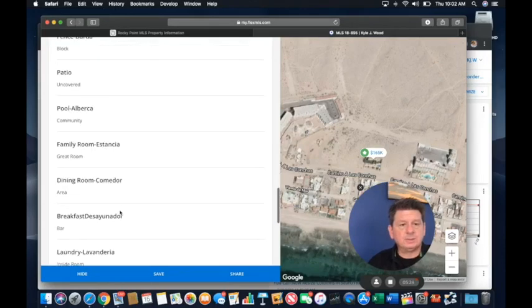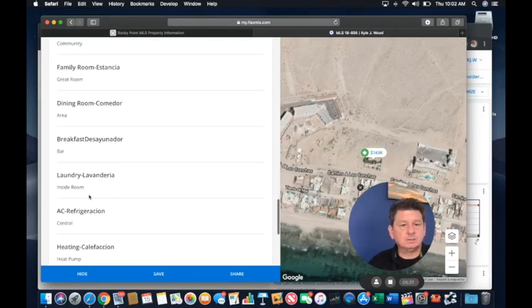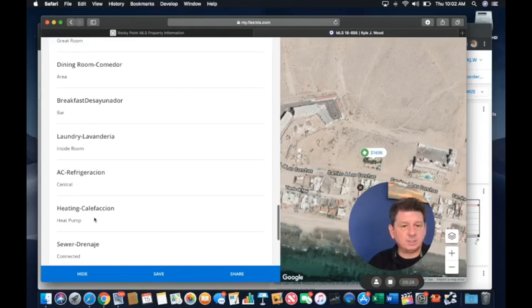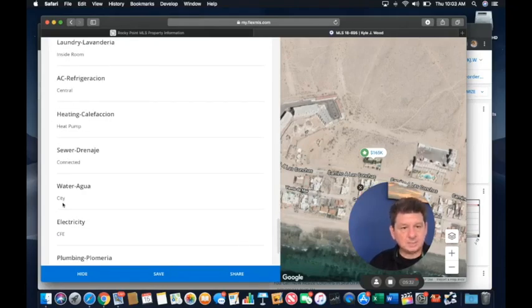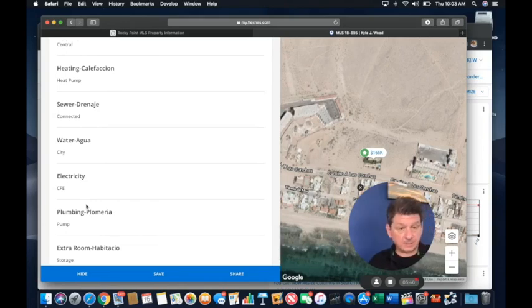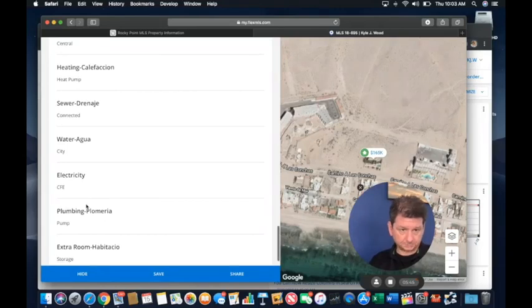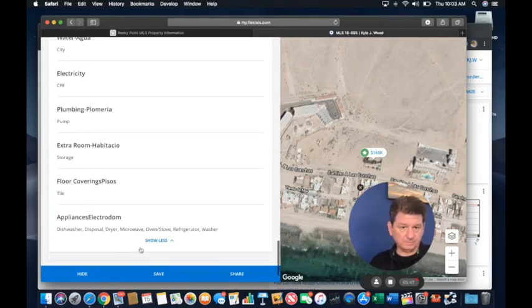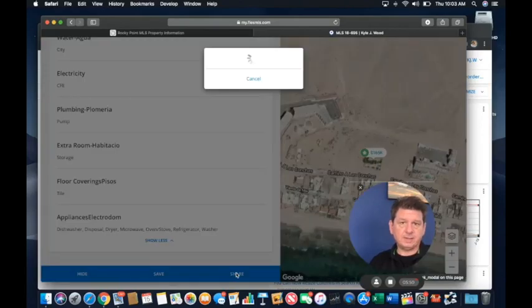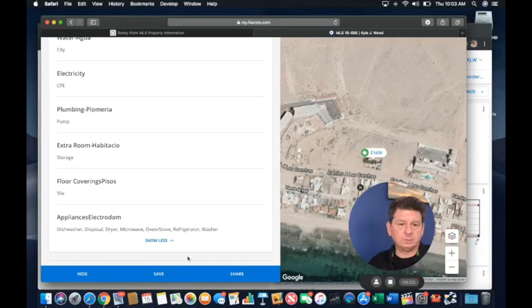We're just going to scroll down here. It talks about if you have laundry, heat pump, it's central air, whether it has city water or if it's trucked in or if it's well water, electricity. Some properties outside of town do not have electricity, so it would be solar. And then what conveys. Here you can share it with a friend. It's going to pull up your email, and then you can just type in your friend's email address and send it right off to them.